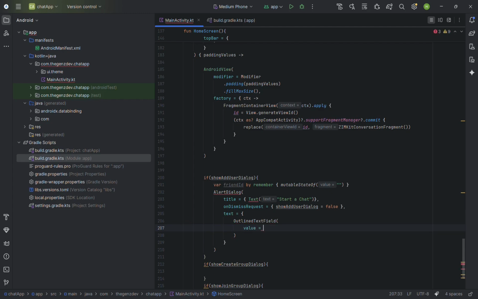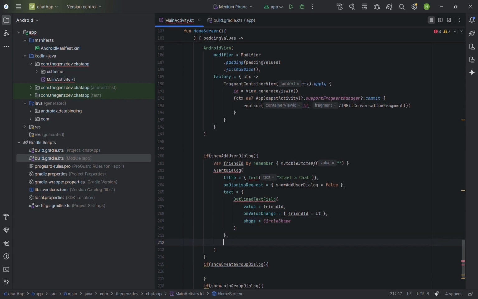Value would be friend ID, and it's also going to have this, let's say, shape, circle shape. On value change, it's going to take your friend ID, whatever you typed, it's going to put that into this variable.